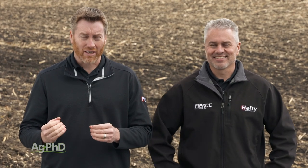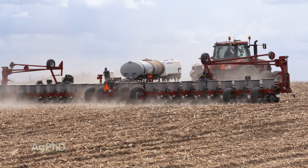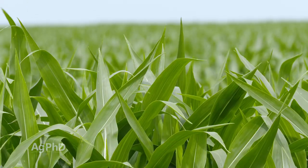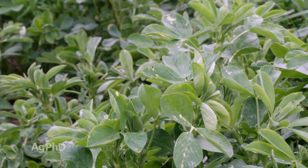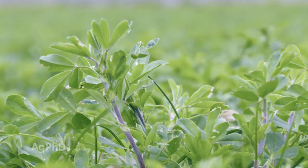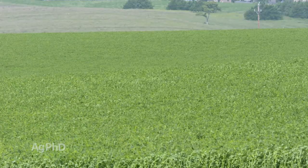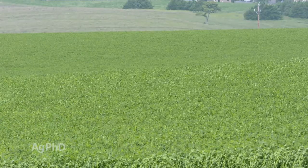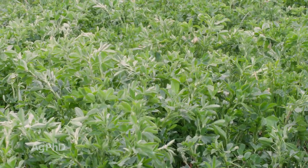We get interesting questions all throughout the year, even about our crops. Why are you talking about corn planting all the time — do you have to plant every year? Yes you do, and the reason is corn is an annual plant. Now with a crop like alfalfa, that's a perennial plant, so it's going to live for multiple years. You can plant it once and farmers will hope to get 3, 4, or 5 years worth of crop out of it before the stand starts to thin.